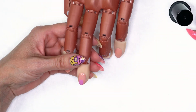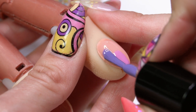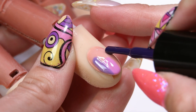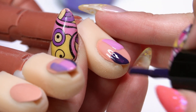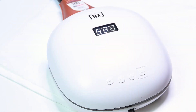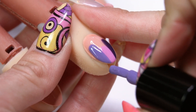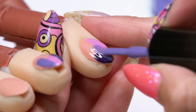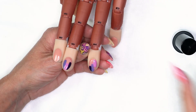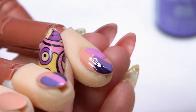Now we're going to come in with our next two colors — the two purples I've chosen. Again, wherever you feel like you want that color to come in, just bring it on in. Bring the color a little higher on the sides, then do kind of an opposite on the other. Into the light for 30 seconds. I'm going to add a second coat on one side to darken up that color, then add a little streak right through the center. If you want straighter lines, go ahead and use your gel brush or any cleanup brush to straighten them out, but remember — it's abstract, that's the fun part.